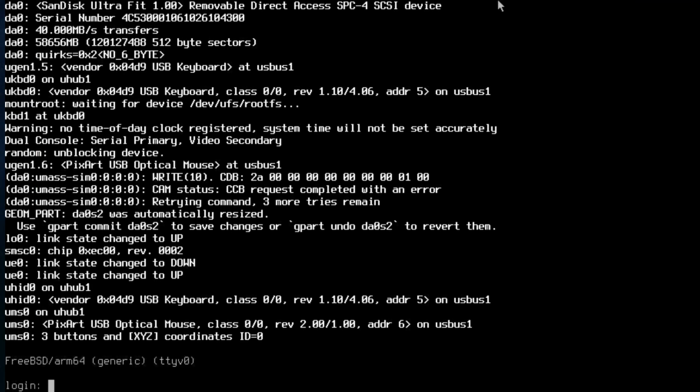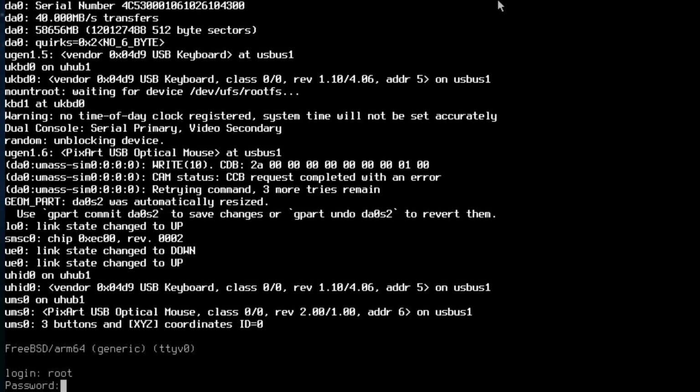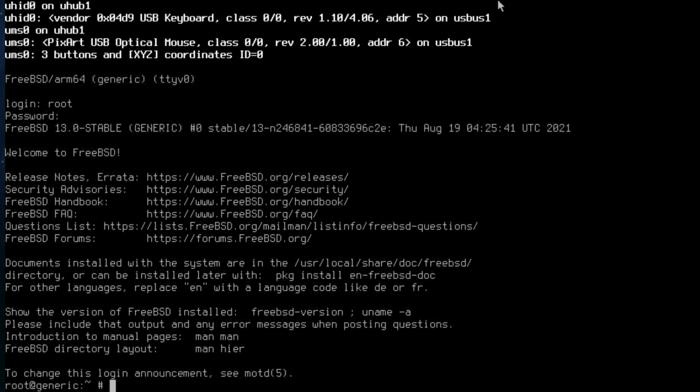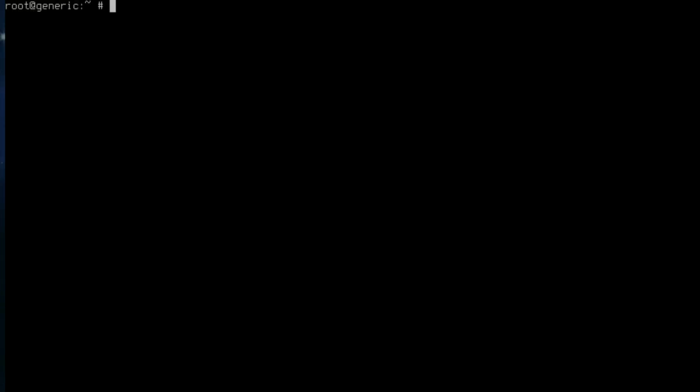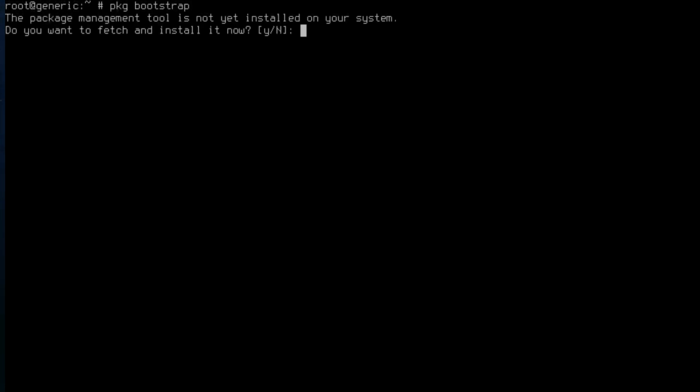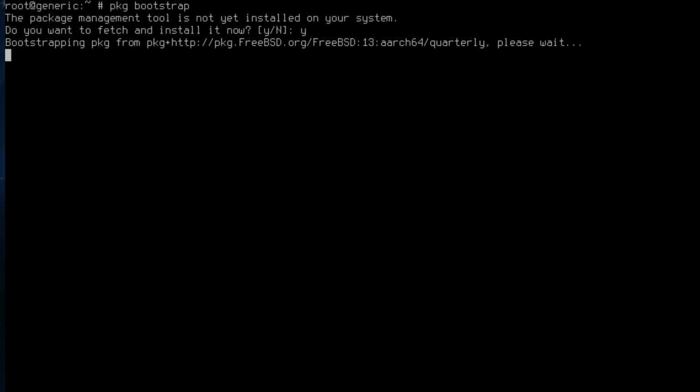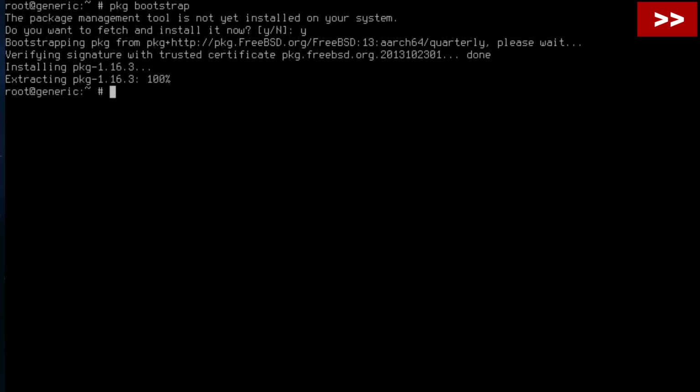So once we get to the login, type root and root again. There we go. Just clear that screen. We're just going to install some things and then I'll set up a different account. Just going to install the bootstrap for the package tree, and there we go, it's going. It's not going to be as quick as on, say, a regular PC, but it's not too bad. So I'm going to search for Minetest. That's the first thing that we're going to install.